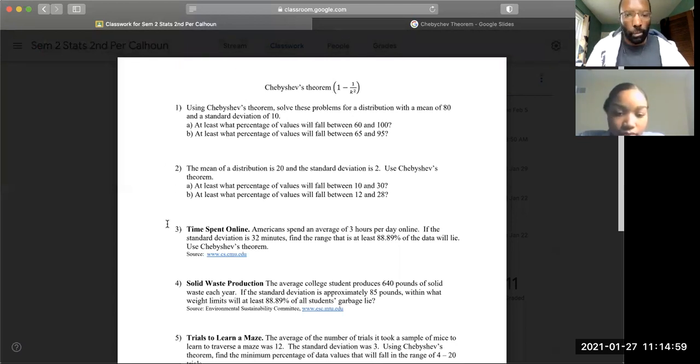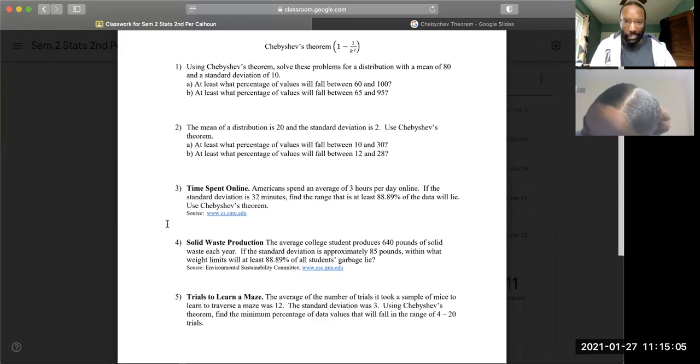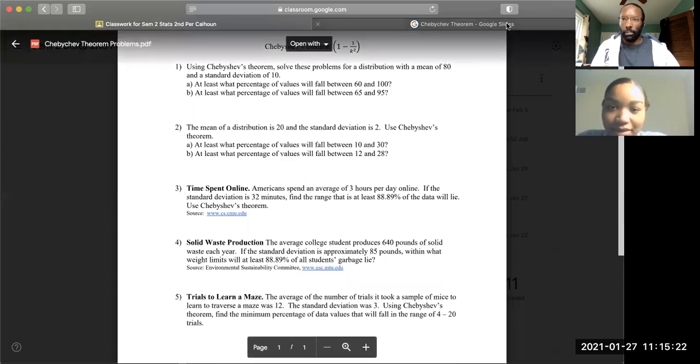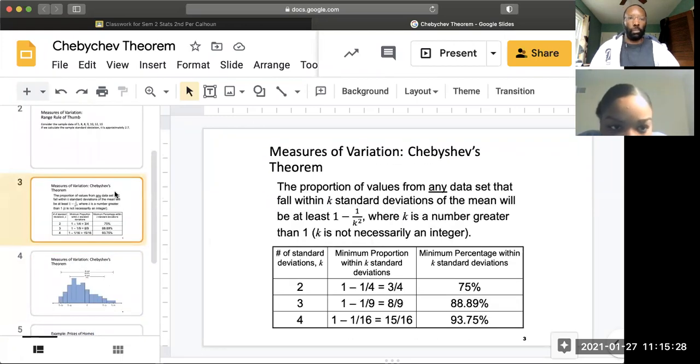So what about question 3? Ooh. A little different. All right, we'll give it a shot. So let's say this many hours of fitting. All right. So wouldn't you just find the range? So wasn't that the one where you basically, let me go back. 88.89%. Oops, I just went right past it.